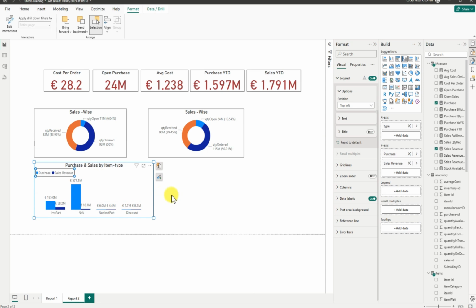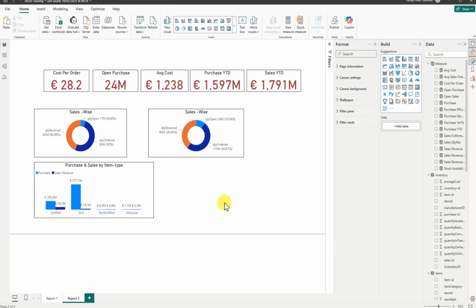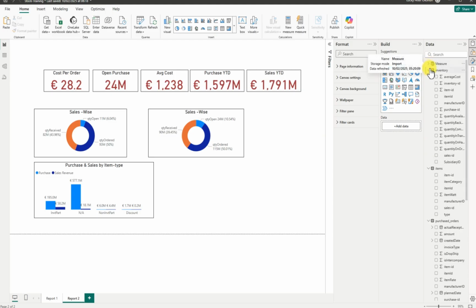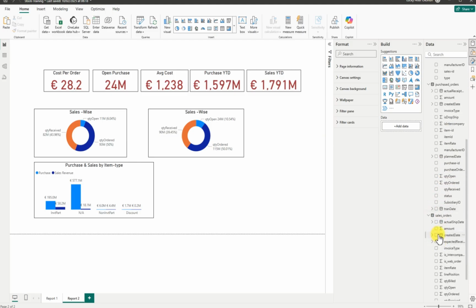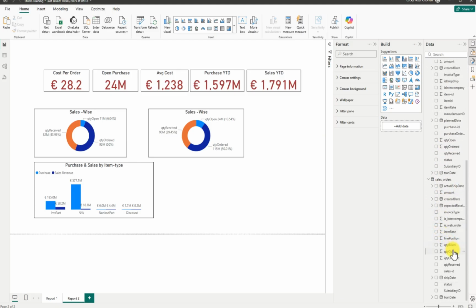So the next thing we want to see is this. Don't forget that we have a lot to do here. So I'm going to close this. I'm also going to close this as well. So we want to see purchase and the item type differently. Already we have that in part 2, so we might not actually use it here.